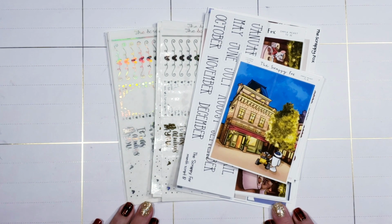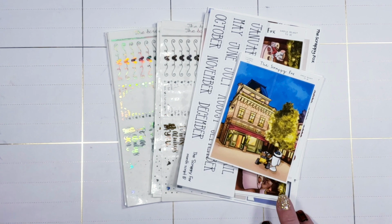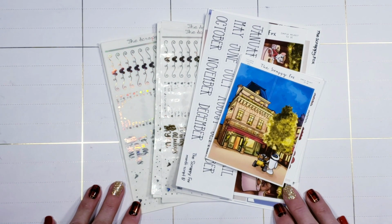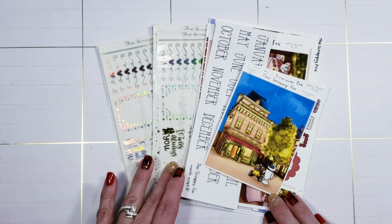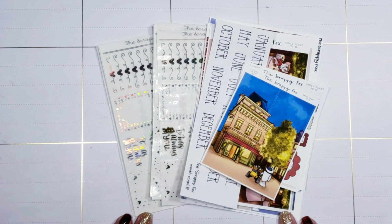And that this will be available on January 1st. It will go in the vault on January 31st. And if you are still looking for the December one, the one that just came out this month, it will go in the vault on the 31st, and that one is up in the shop right now. So if you would like to get your hands on that one, the New Year, New Me is the one that's up there. If you want that one, you'll have to pick it up before the 31st, because then it goes away just like the other two did. And then this one will be starting January 1st.